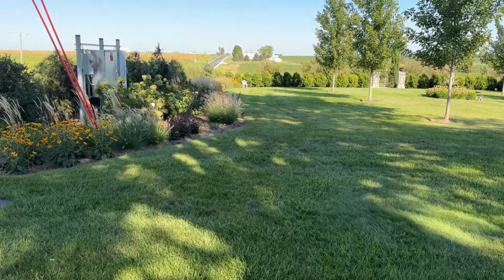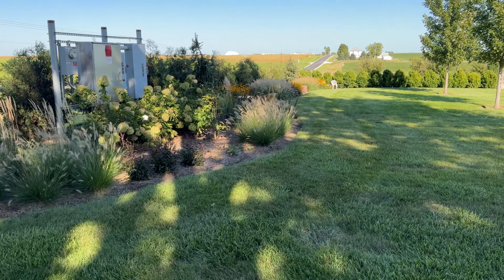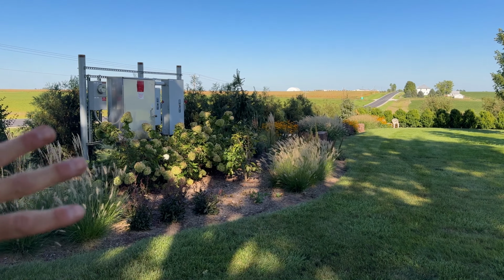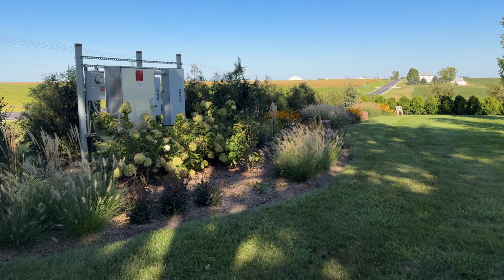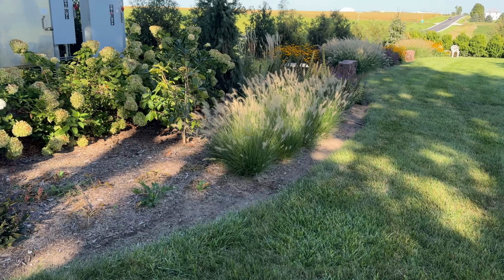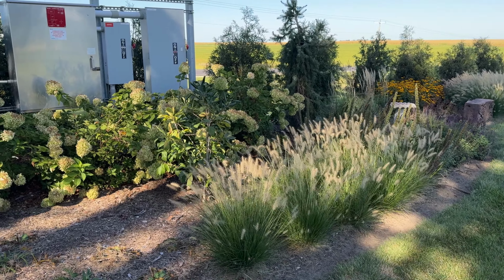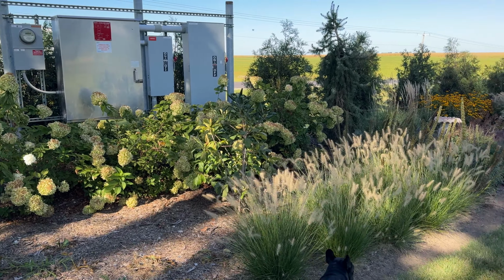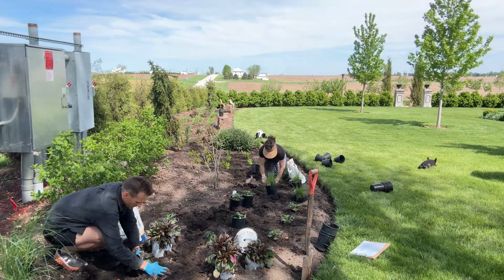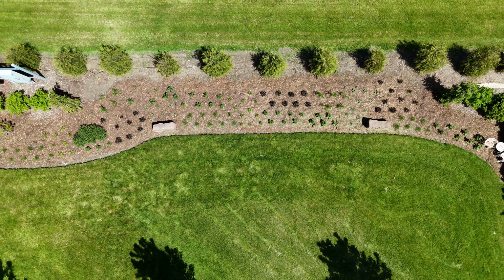So we're coming upon this new bed that Mom and I put in beginning of June or end of May. If you remember, the overall goal is to eventually hide these electrical boxes that have to be there. That fringe tree, which is small right now, is going to do a lot of the work eventually by being 15, hopefully 20 foot tall, and just really kind of encasing those. But what I hope to get across is showing how many months has this been? If let's say it was planted at the end of May, June, July, August, we're going into September, in the 4 months. That's all the growth this has had.